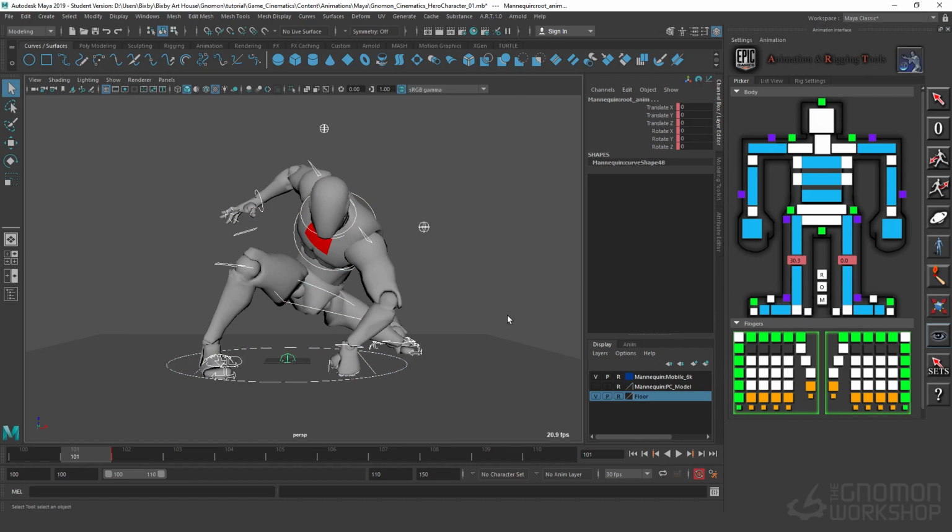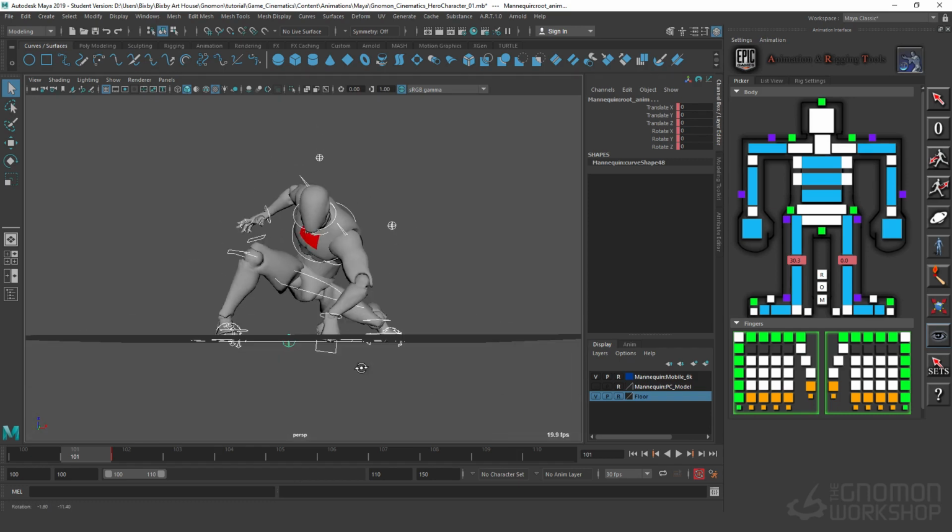I don't leave any out. It's almost like working with mocap, where there's a key on every single control. I don't like leaving things loose.